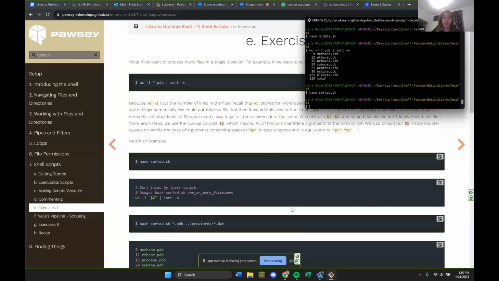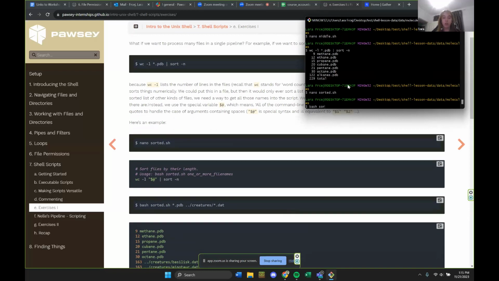So here, what we can do is bash sorted.pdb, and also if we go back into creatures, wildcard.dat.